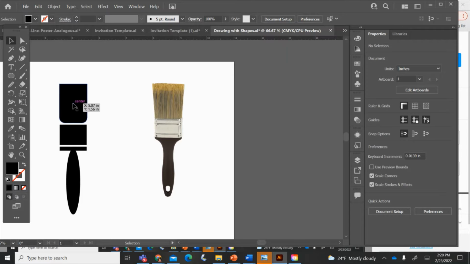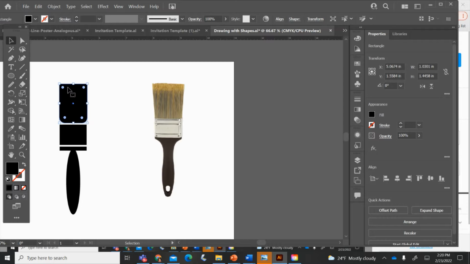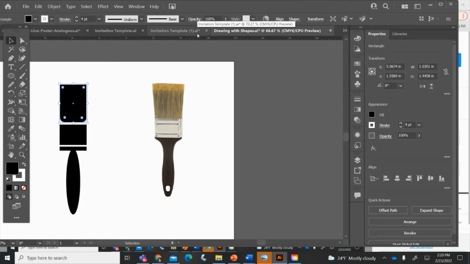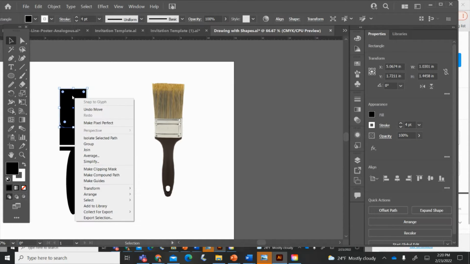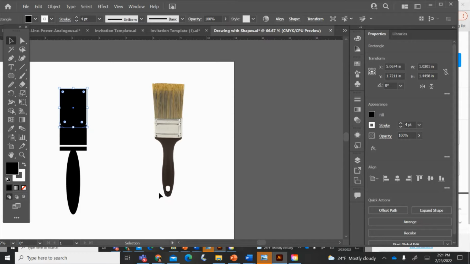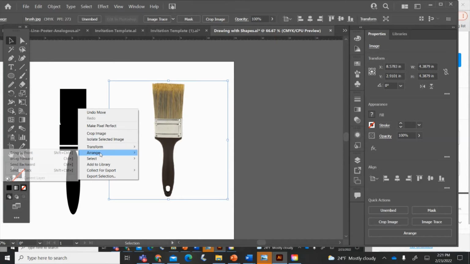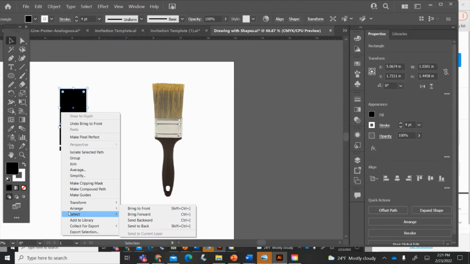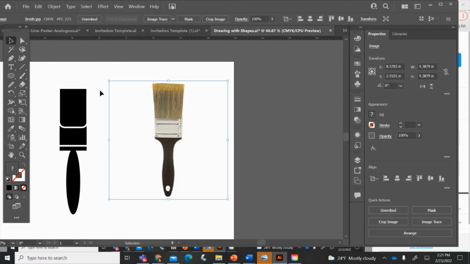For instance, I could take these bristles and I could add a white outline. Okay, and I could make the outline white, a little thicker here. Now, once I move this down, so sometimes I use my arrows on the keyboard to do this. If I move this over top of this, I have to right click, arrange, bring to the front, because I drew that shape first. So I can arrange, bring to the front. Automatically, that kind of gives the illusion of that shape there.